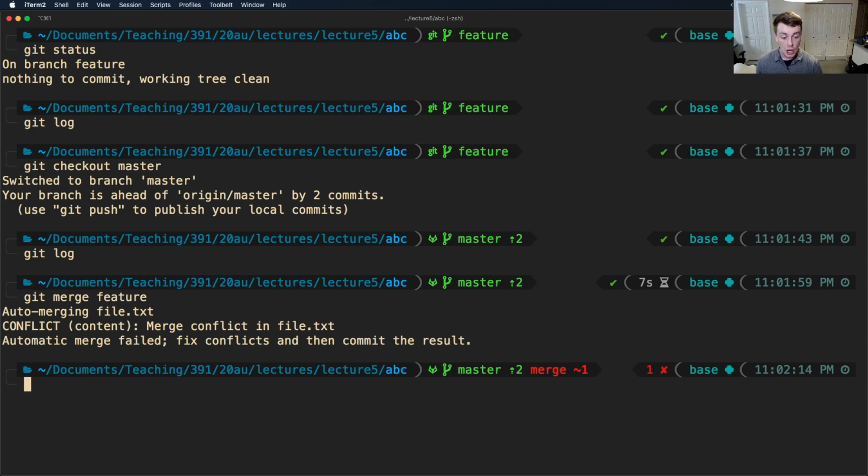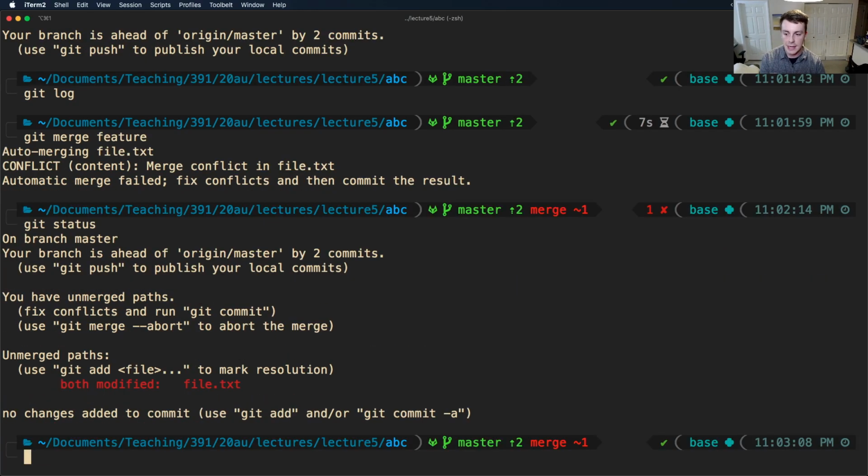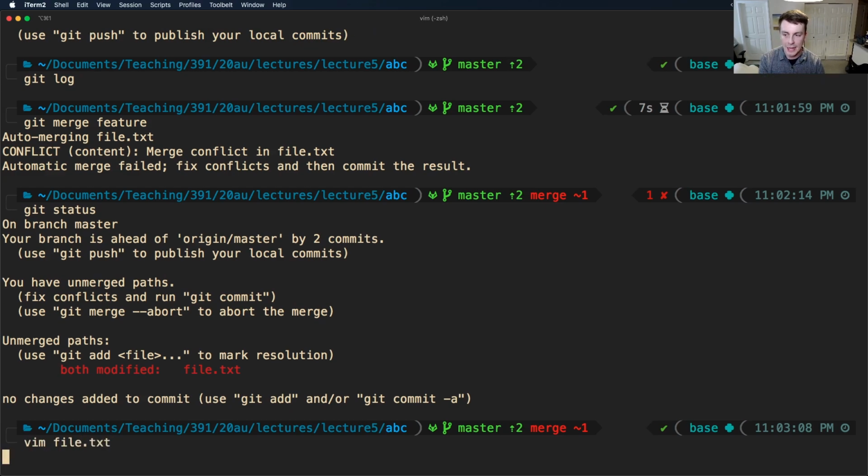A very common thing that happens when you're trying to merge changes from one place into another is you might get this merge conflict, if you and your partner edited the same file on the same lines of code. So we need to fix this now, but we're going to have to do some manual work. You can see here, if I do git status, it's giving me a warning saying that I have some conflicts I need to fix. It says right now I have this file.txt, so I'm going to go ahead and open it.